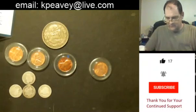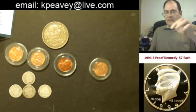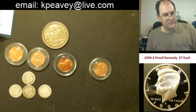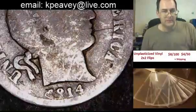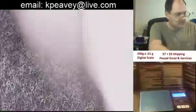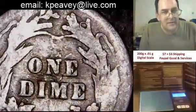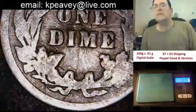And we'll take a look at the first one. This is where these cards come in real handy, because now I can move the card and the coin stays motionless, so I'm not rubbing it. That's not it. There you go, 1914. Now, 13, 14, and 15 are really low mintage years on Barber halves. I'm not up to speed on the dimes. It's 1914 plain. I'm going to go over and look at that real quick.